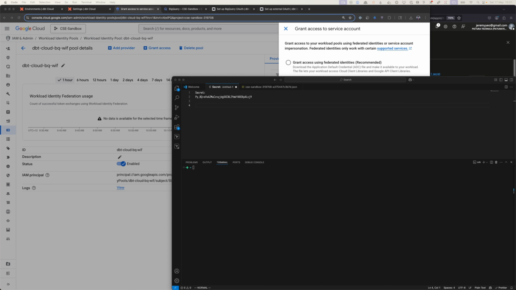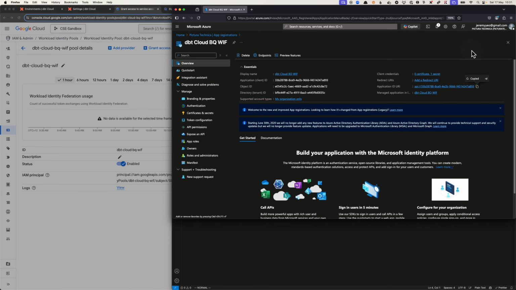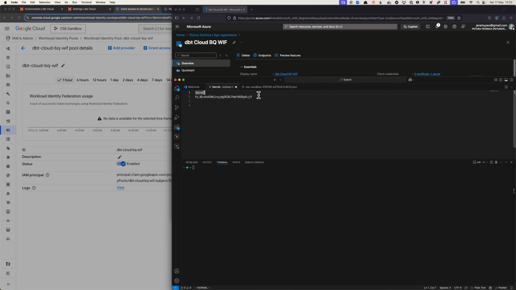And we should be able to get the information we need. So let me copy the client ID. Scope should be this here. My secret should be this.